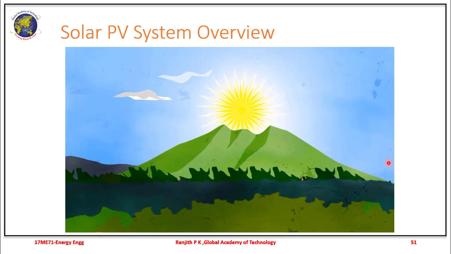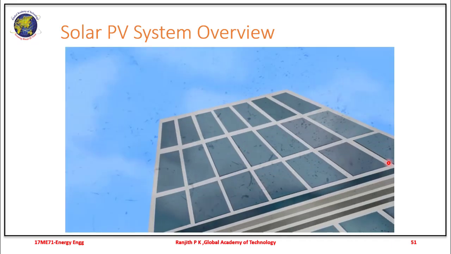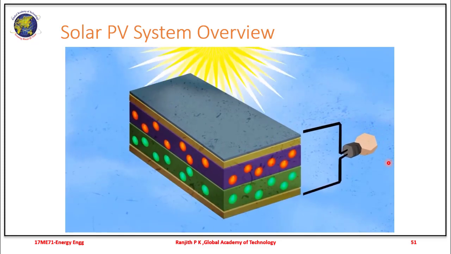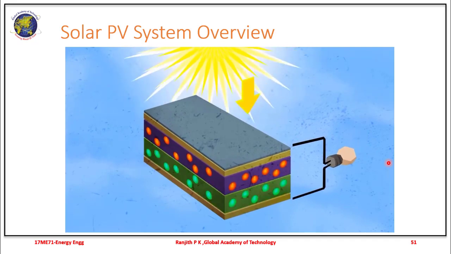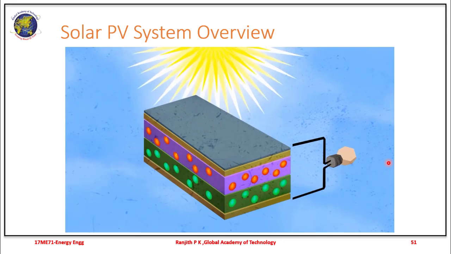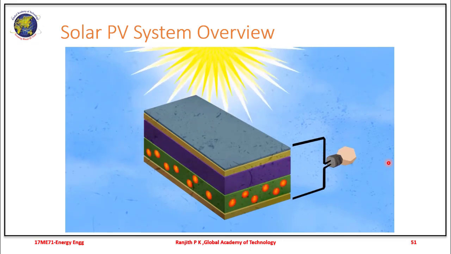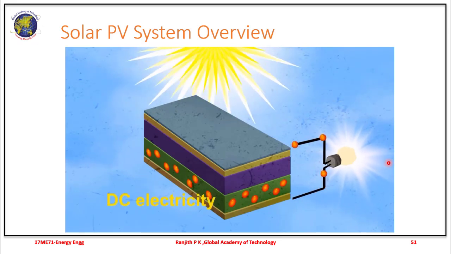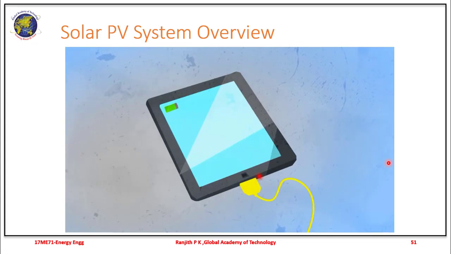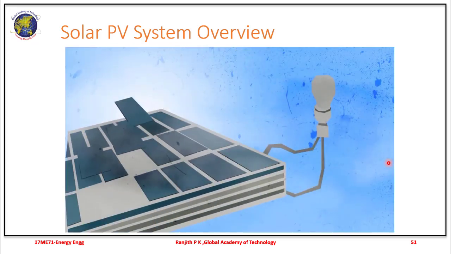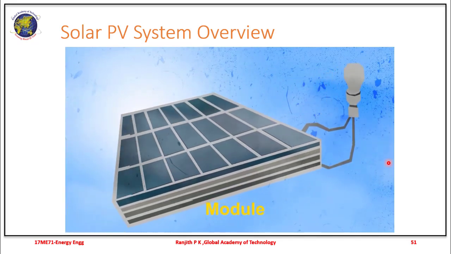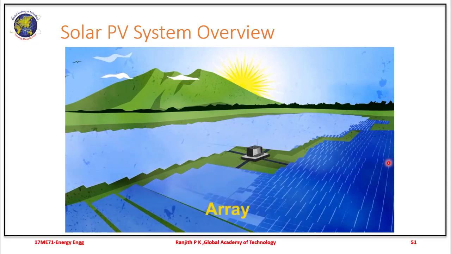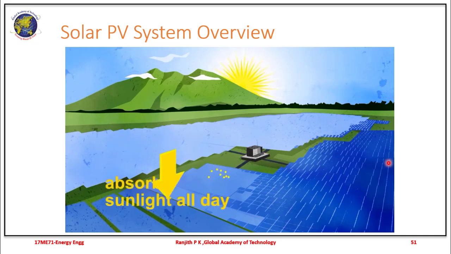Solar cells can convert light energy into electricity. Each cell contains two pieces of silicon — one negatively charged and another positively charged. When light particles collide with the negatively charged silicon, electrons fall and get attracted to the positively charged silicon. As electrons travel from silicon to silicon, they create a current called direct current electricity or DC. A number of solar cells connected to each other and mounted in a frame is called a module, each designed to generate about 30 volts DC. To generate large amounts of electricity, modules are grouped together to form an array scattered throughout an open field to capture as much solar power as possible.